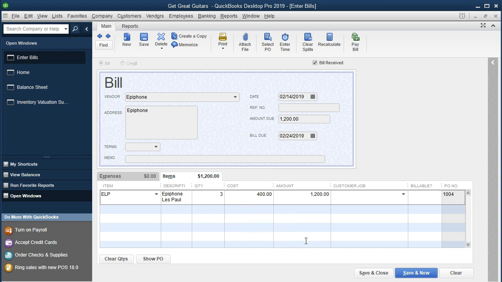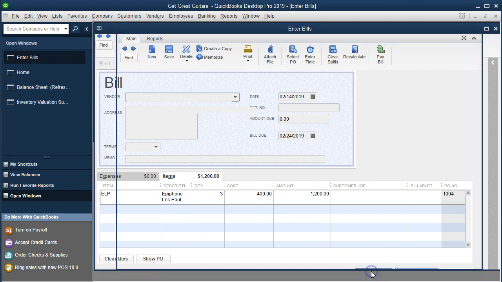Note that this screen doesn't have a customer because we did not put any customer on the purchase order because we just want these in stock in the store. So this isn't a custom order. We just purchased them to have them on hand to sell for customers who come into the store, hopefully. So we're going to say save and close and check out this transaction. What's it going to do? Increase accounts payable, increase inventory. So we'll save and close.